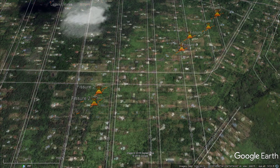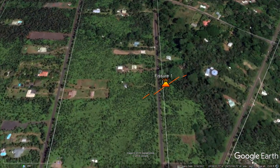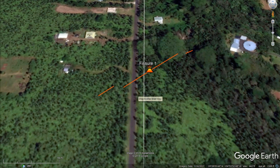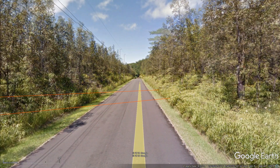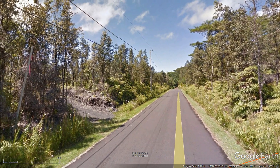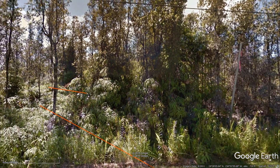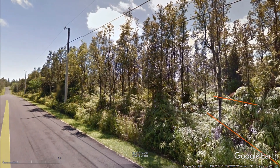Let's go take a closer look at the area of Fissure 1. The little volcano icons just represent the general area — they don't necessarily show where the lava erupted from. The orange lines are the USGS lines showing where the cracks were located and their length. Looking at the map, Google says this imagery is from March 16th, 2017 — just a little over a year prior to the eruption. Going down to street view, this imagery is from September 2011, so about seven years prior. The orange line represents the fissure line based on USGS coordinates overlaid on the Google Earth map.